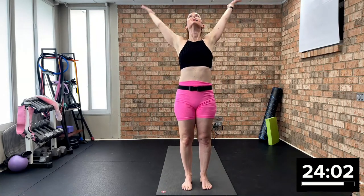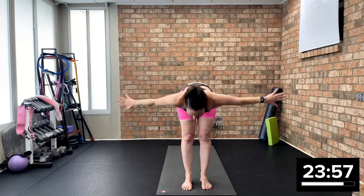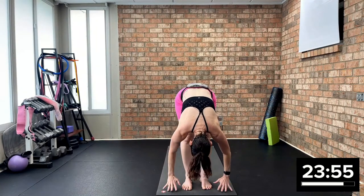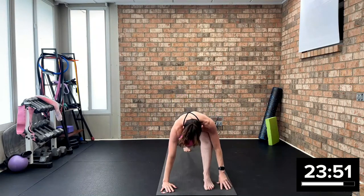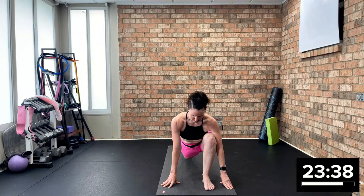Come to the front edge of your mat. Deep breath in. And exhale, forward fold. Hold right here. You're going to step that right foot back. Beautiful. Heart open. Eye gaze forward. Going deeper into this stretch with a very basic and simple yoga salutation. Hold it here. It's beautiful for hip opening and heart opening.